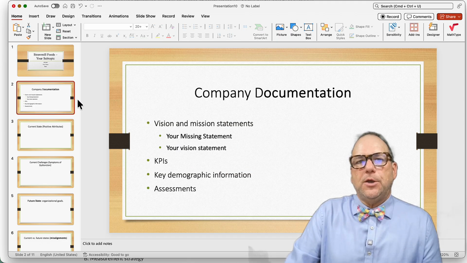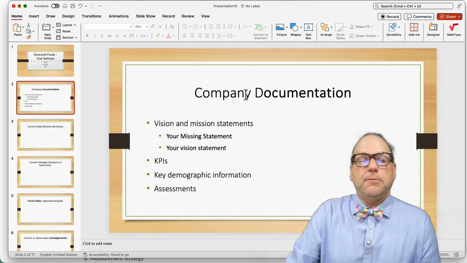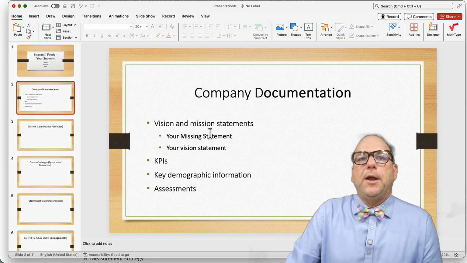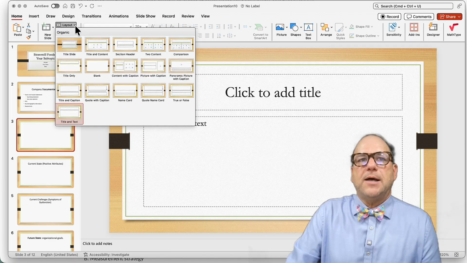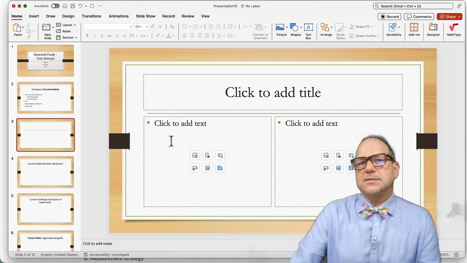So you're going to come in here and say, okay, I'm going to have my documentation start out. Maybe it's a transition slide for company documentation, but I'm going to have vision and mission statements as one slide. So I'm going to click on new slide and change the layout of this slide, possibly something like this.